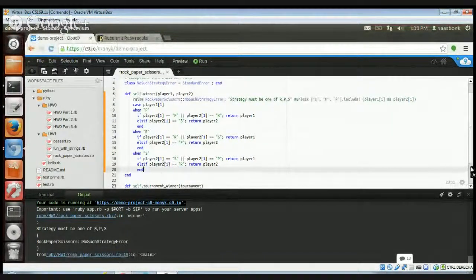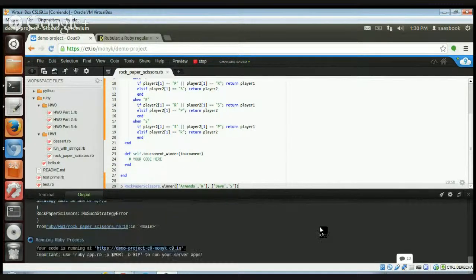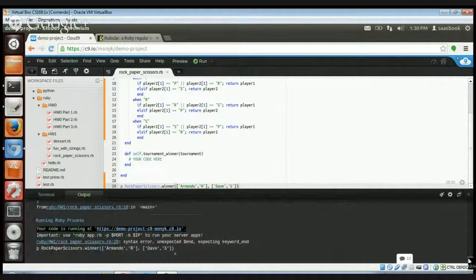Let's go ahead and run. Let's check if rock beats scissors. And run. And I have a syntax error.